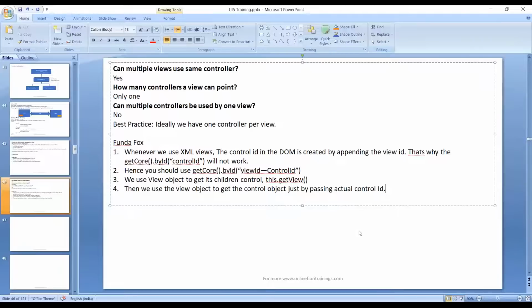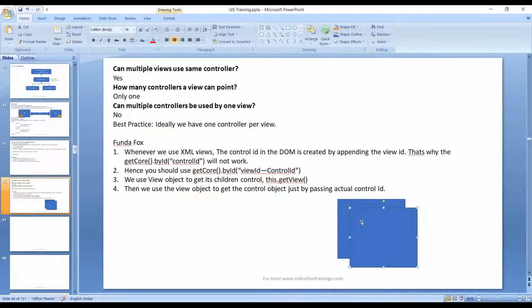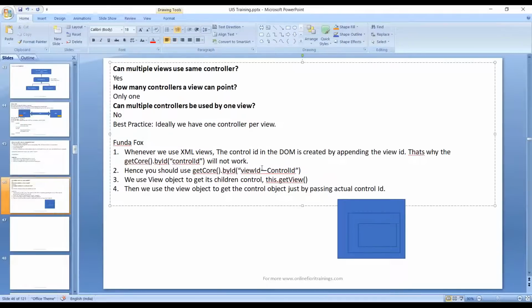Okay. In case of multiple views, what will you do? In case of multiple views inside a view, it's very easy. You will first get the outer view object. From the outer view object, you get the inner view object. From the inner view object, you get another inner view object. So you traverse through the children and children and children. You don't have to construct the ID. You can traverse through the children. Okay, that's what we will be doing. It will not be an issue. We will see some examples going forward. Right now, it will be a heavy dose of antibiotic if I tell you. Okay, so just understand this concept.